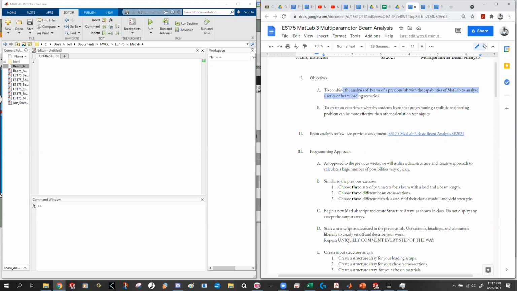This is going to be better than other calculation techniques because we can do a lot more with it. We're going to use something called structures and it's similar to classes in some of the other programming languages if you've ever used them, but you'll see that shortly.